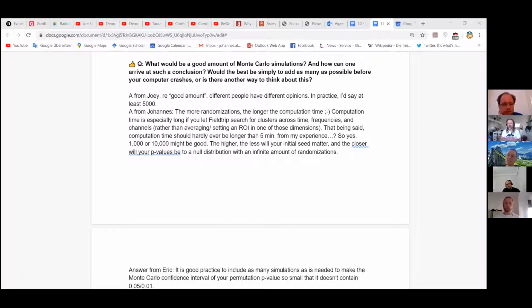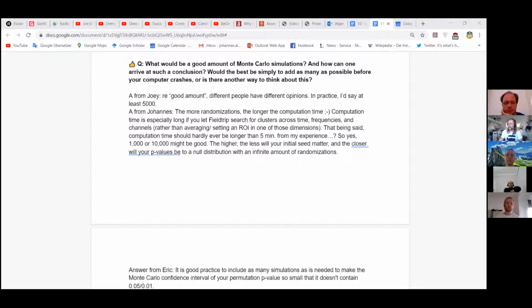For shuffling, you could specify a number as the number of randomizations. You could also specify the string all, in the same way as you can with cfg.channel, you could specify all. You can do the same thing with cfg.numrandomization. And then it's going to make an exhaustive list of all possible permutations. And that is useful if you have a reasonable number of subjects. I think it would work up to like 16 subjects or so, because at a certain point, the number of randomizations is just going to get too large, and then the computation time would get too long. So that's also something to consider, a practical consideration.